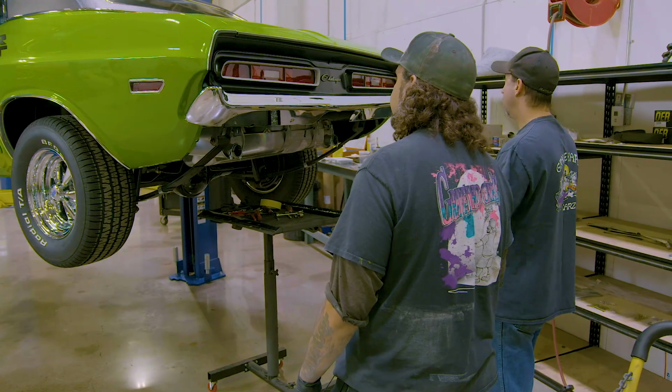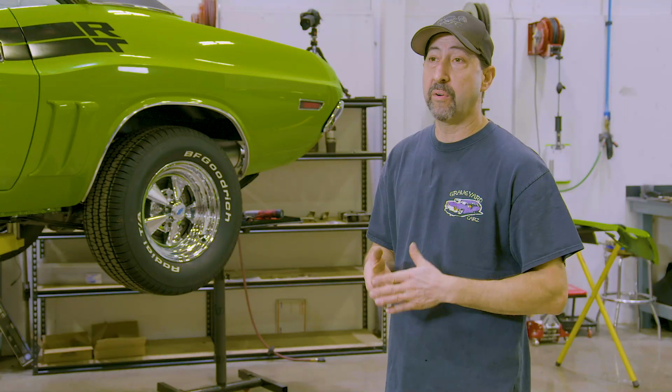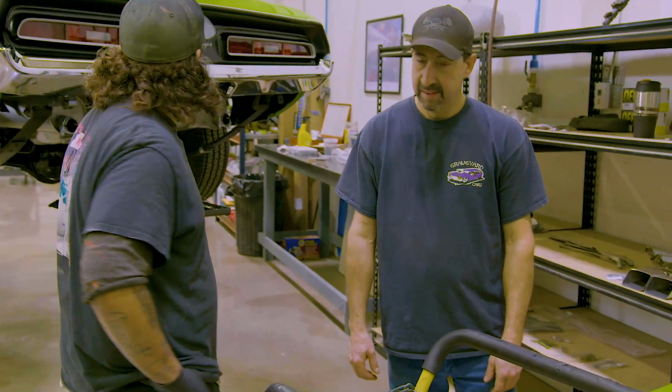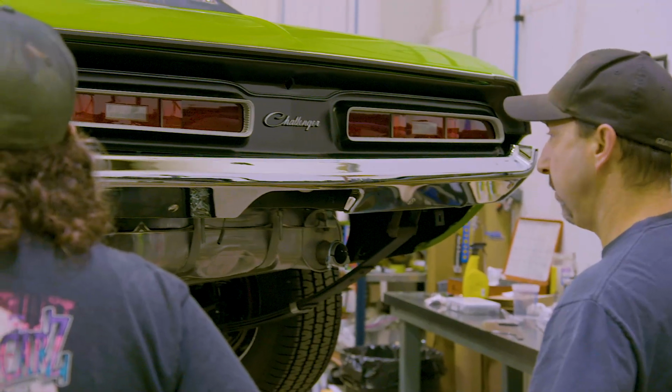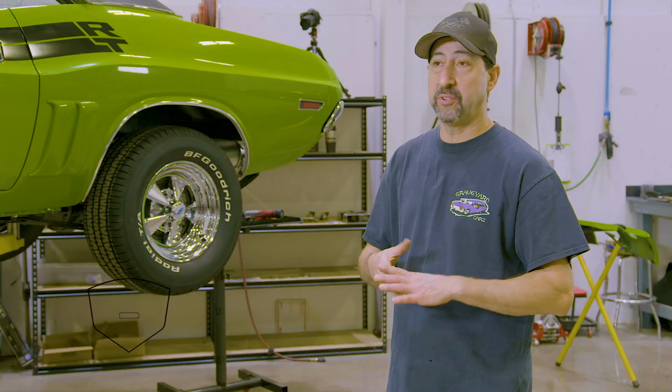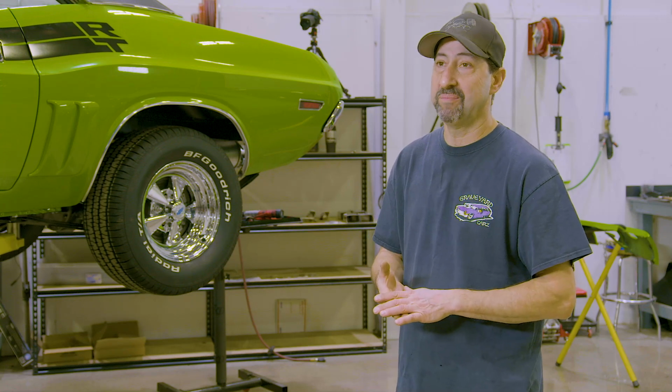What's left in the back is, like I was saying, the rear gravel pan and exhaust tips, and then I'll just start working from the back of the car to the front. So this car's about done then, isn't it? Yeah, drop the radiator in there, and we should be able to fire this thing up and hit the road. Now that the back bumper's on there, I just got to do some final adjustment on it, get it sitting there perfect, get the rear gravel pan on, exhaust tips, button her up, and the back end of the car's done. Sounds good, buddy.